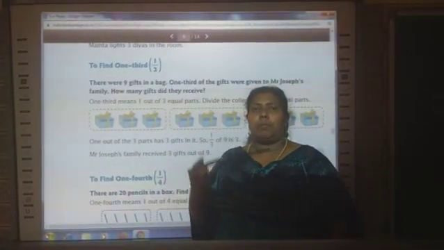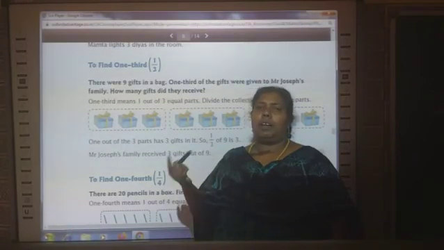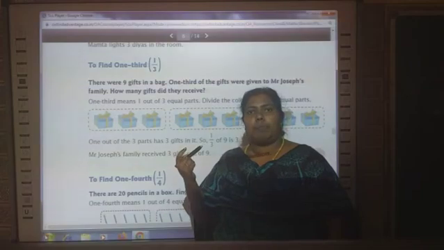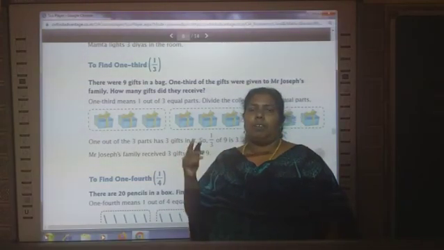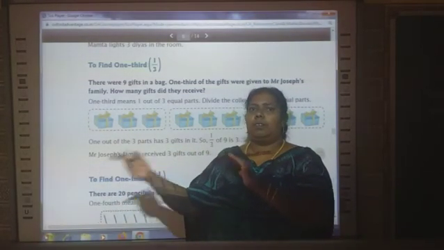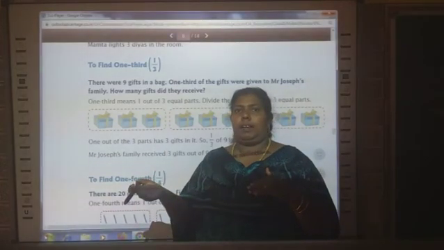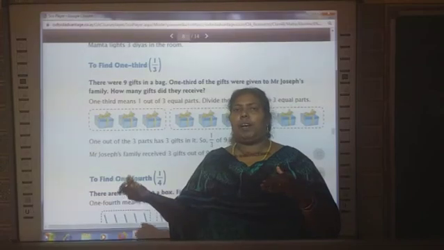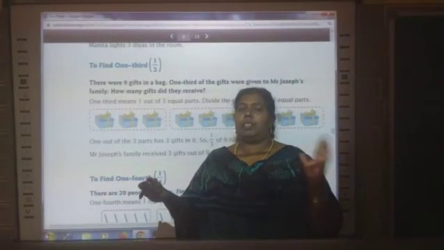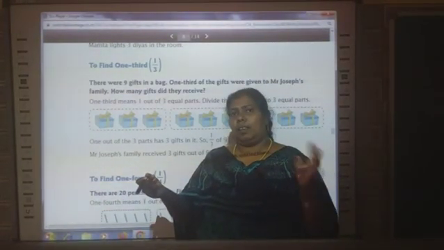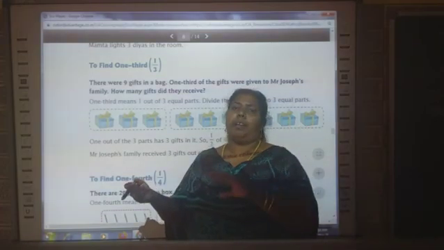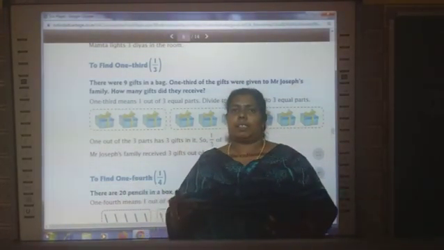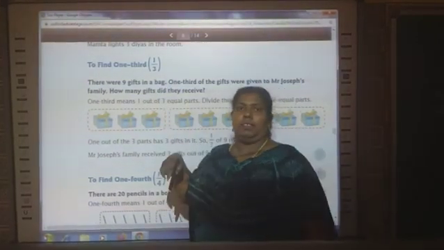If I am taking the number 12, 1/3 of 12, how much will it come? In each group how much will it come? 4 will come. Okay. 4, 4, 4. We have 3 equal parts, isn't it? Yes. So if I am taking the number 15, 1/3 of 15, how much will it come? 5. In each group how many parts will come? 5 will come. 5, 5, 5. That means 5 plus 5, 10, 10 plus 5, 15. Do you understand what is 1/3?